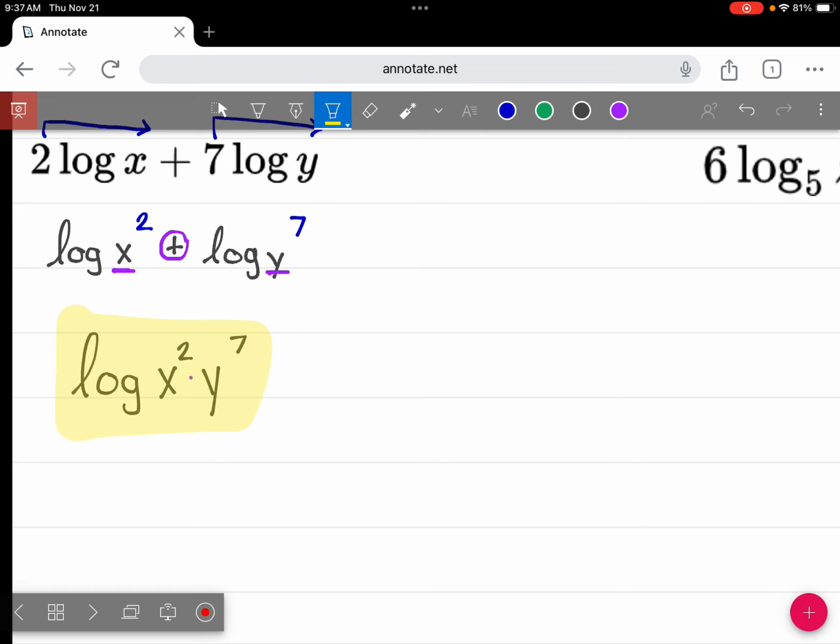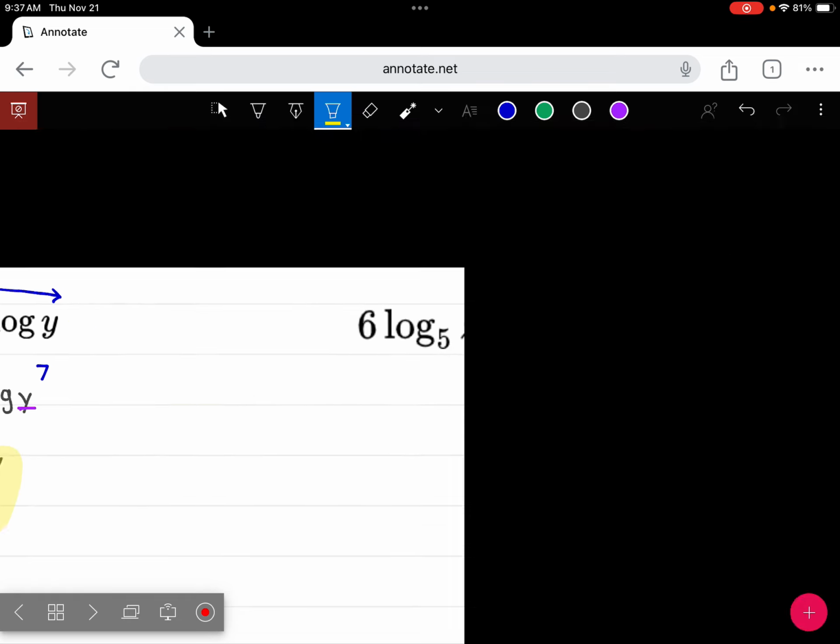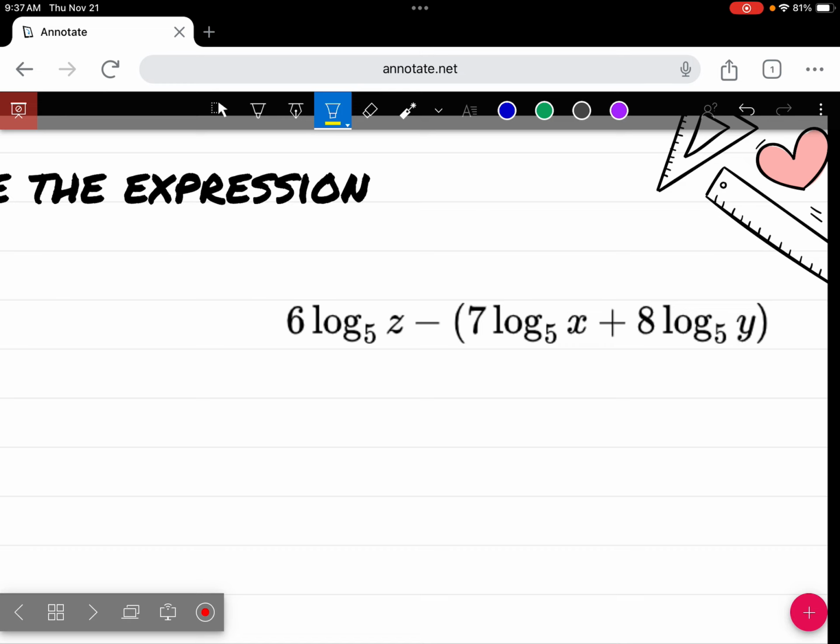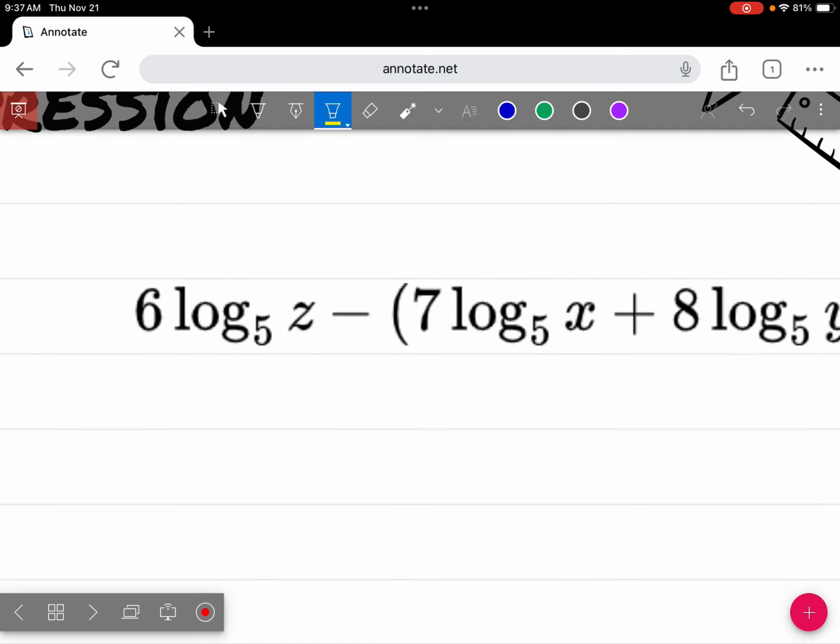Questions on this one? Very similar vibe on the right one. And this is where you can see why it's really important that we pay attention to our order, because we've got a product here that is being subtracted. So these 2 pieces are going to be together, but in a denominator. So just be careful with signs.